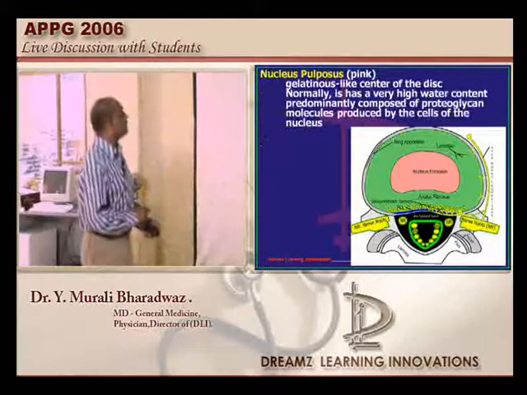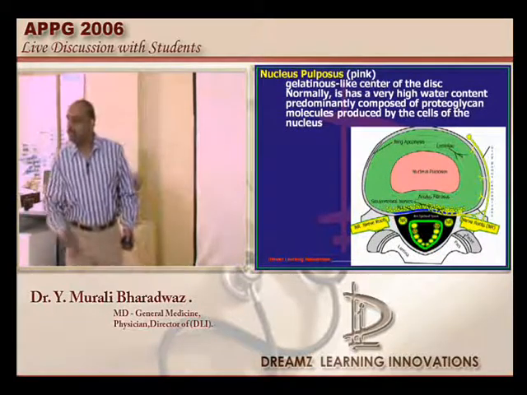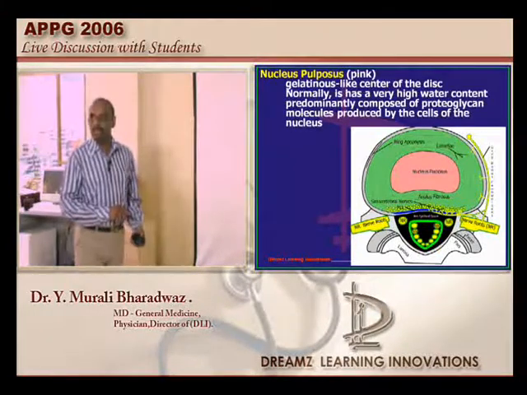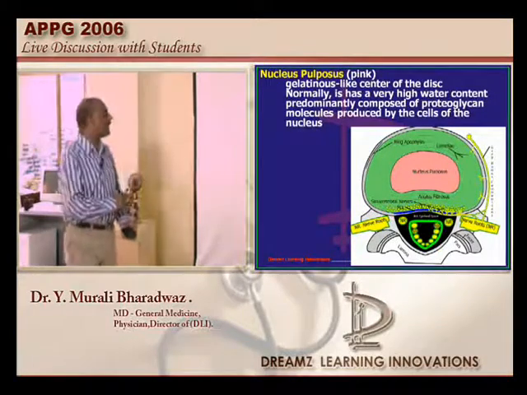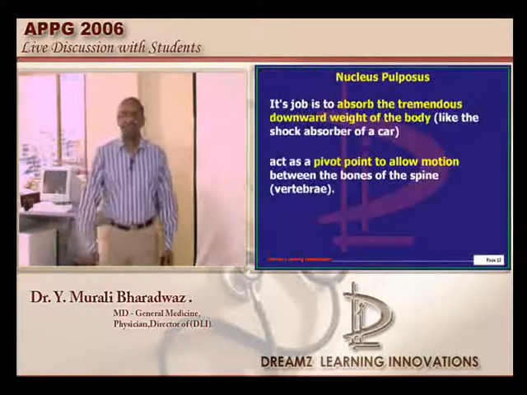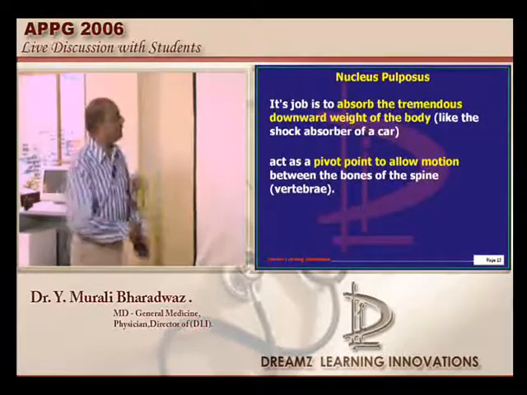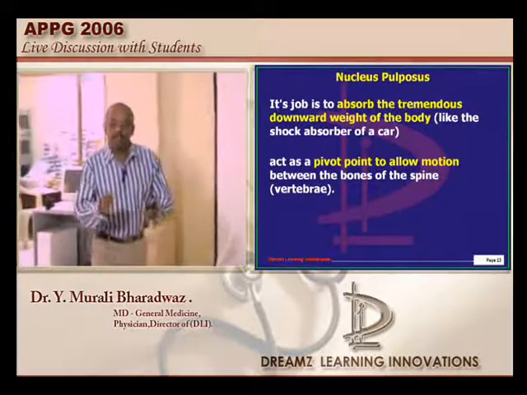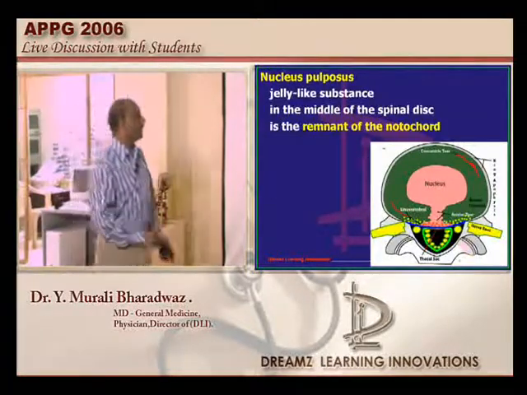Now let us talk about this nucleus pulposus. It is a remnant of the notochord basically. What is this nucleus pulposus? It is a gelatinous material that is there in the center of the intervertebral disc. It has got a very high water content because it has got a lot of peptidoglycan molecules is what I want to underscore. What is the purpose of it? All that weight that falls on our vertebral column is basically buffered by this nucleus pulposus, and it also will allow the pivoting for a small joint motion at the level of the intervertebral plane is what I want to underscore to all of you.